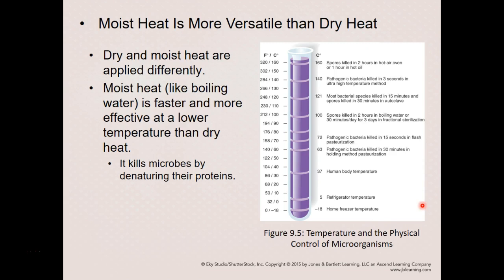So dry heat is very effective, and you use it in the lab almost every week, whenever you're moving microbes from one media to another media or to a slide. You're using dry heat to sterilize your loops or your needles. Moist heat is a little bit different, and it's actually a little more effective than dry heat. You don't need the temperature to be as hot with moist heat, and it doesn't take as long to kill the microbes.